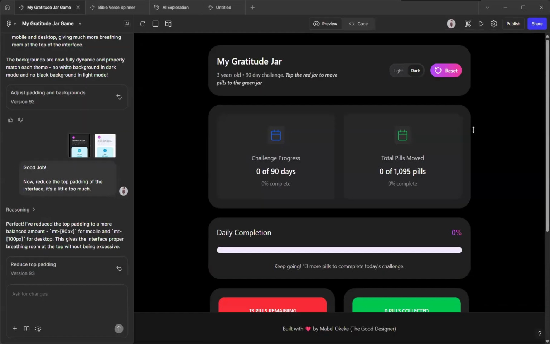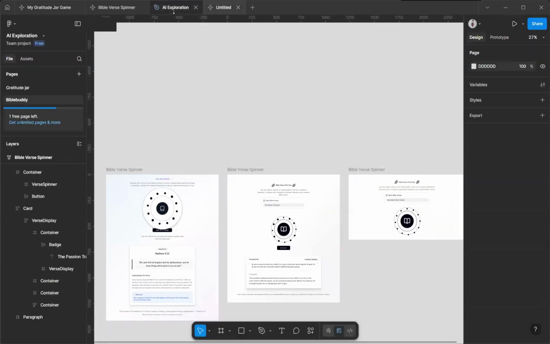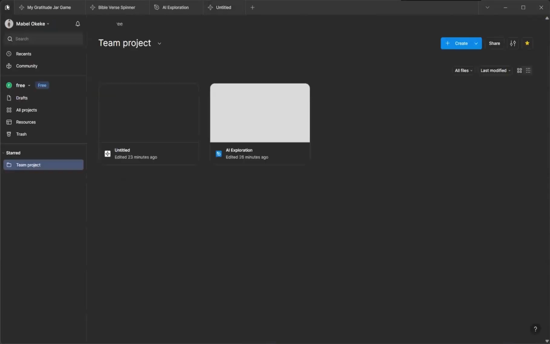Now that we've seen some of the things I've built with Figma Make, let me introduce the interface to you. At first, if you come to your file, before you can use Figma Make, you will need to have a Figma account. Once you create a Figma account, you're going to have access to all these Figma products. You're going to have Figma Design, where you design, which is where this is. You're going to have access to FigJam, which is the editing product.